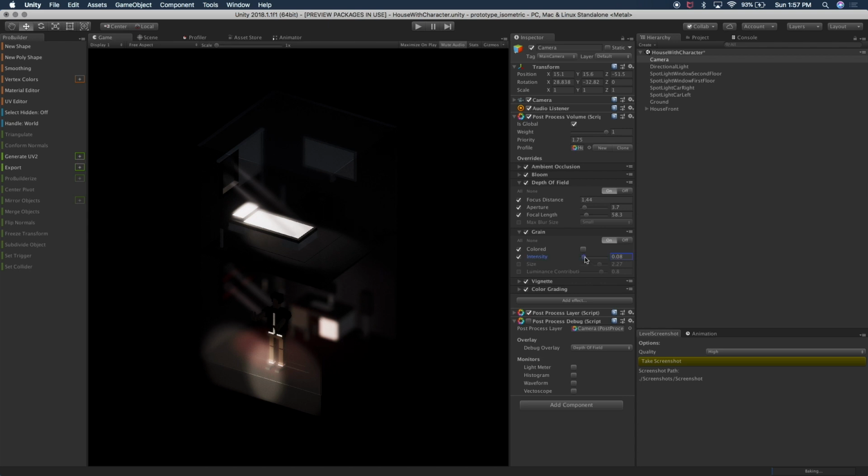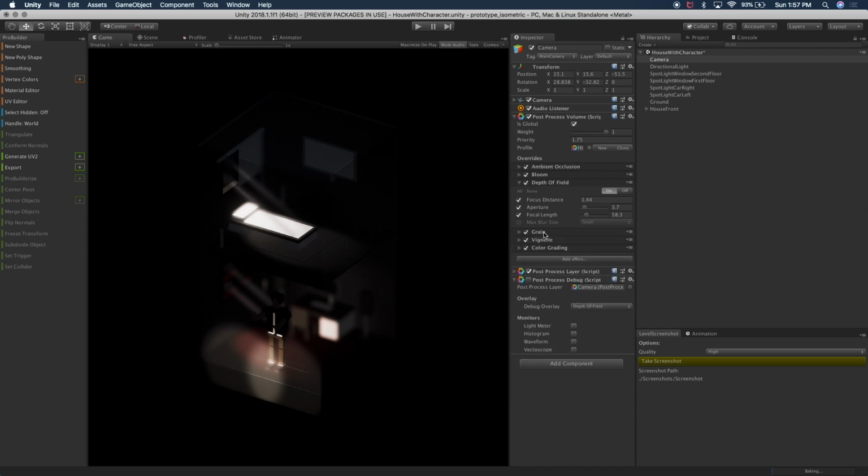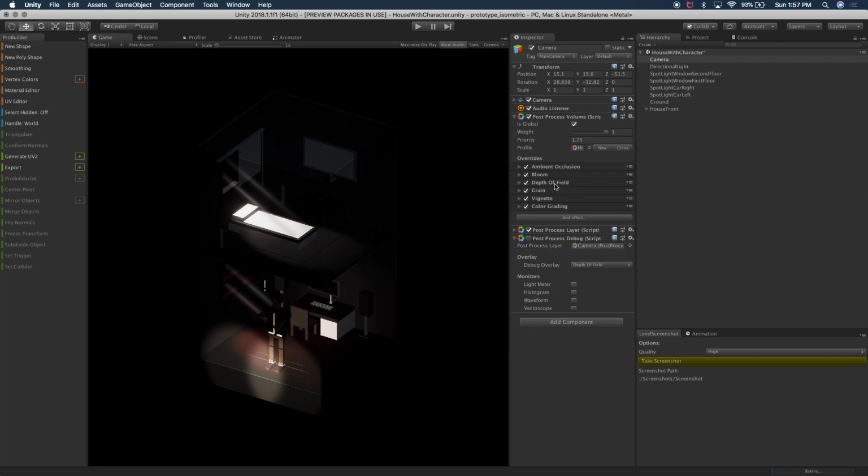So if I were to change the intensity and wanted to make this scene look like an old school TV, then I would do something like that, increase the intensity. If you wanted the dots to be color, you can activate the color setting. I'm gonna deactivate it. Let's actually bring it back down to about there. Pretty happy with that. And I'm actually gonna go back to the depth of field and deactivate it because I want you guys to see the entire scene. So I'm happy with that.